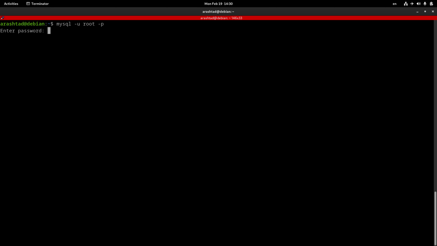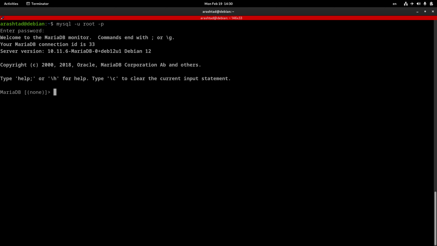After pressing enter, the system will ask you for the password for the root user, and after entering the password and pressing enter, you can log into your server. This way you can log in properly, and to log out from it you can type exit or quit, or if you're using a Linux terminal, you just press Ctrl+C on your keyboard.